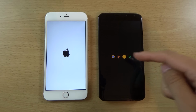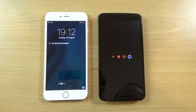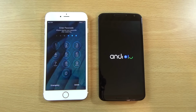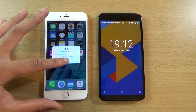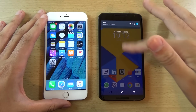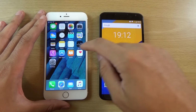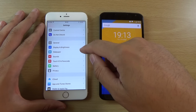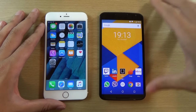So it's quite a nice cool startup here on the Nexus, but the iPhone, as you can see, very nice and quick to boot up here. The Nexus not too far behind. I think they might have improved the speed there a little bit. Historically, the boot up has always been a little bit of a laggy experience with the Nexus because it has to do all that encryption malarkey.